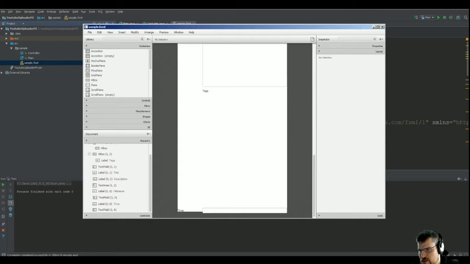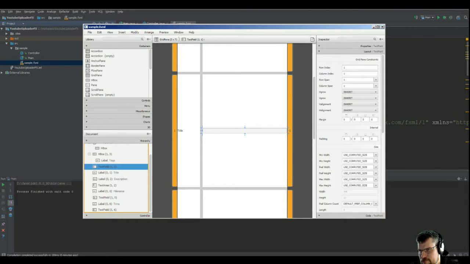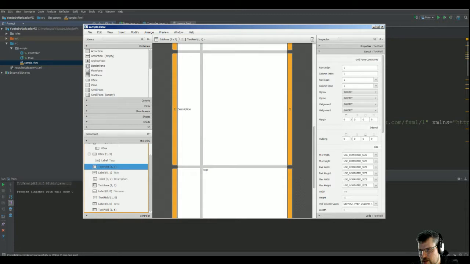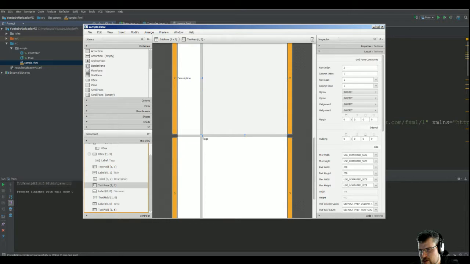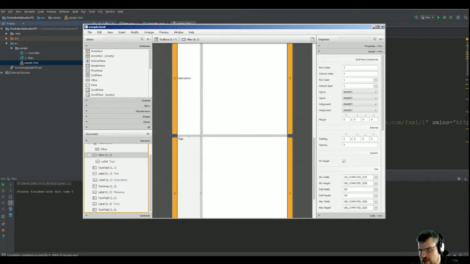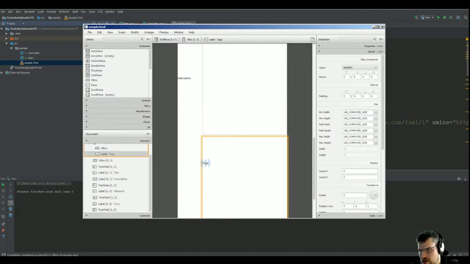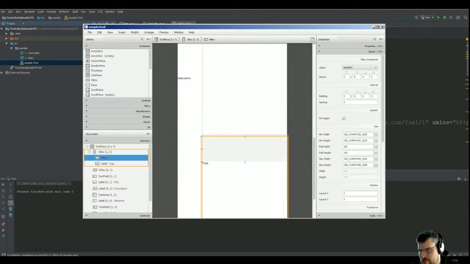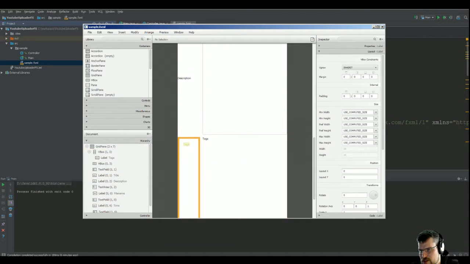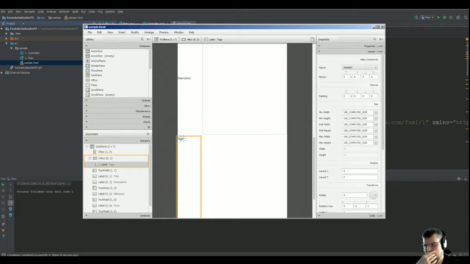Let's remove that one. Here we have the description. Here we have the tags. This is the label. Move that horizontal box. Label there.